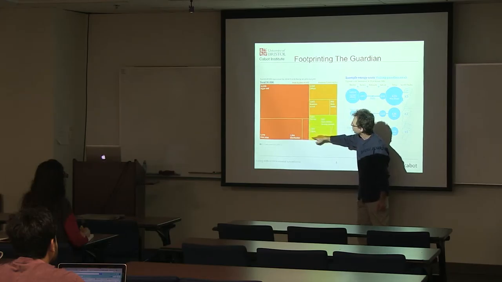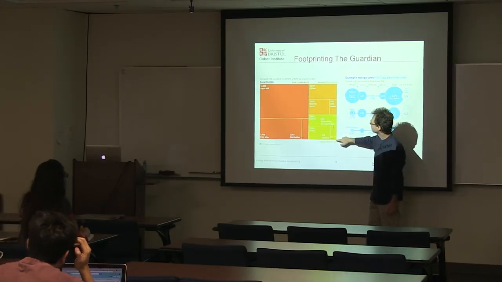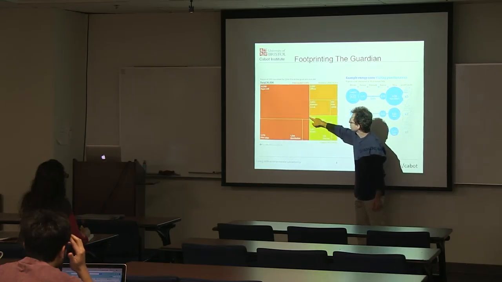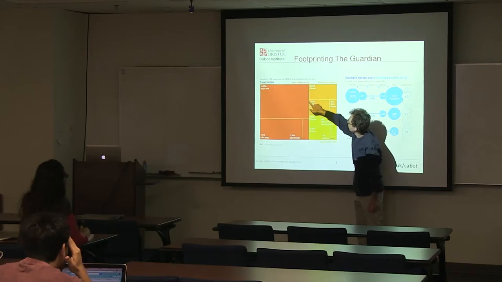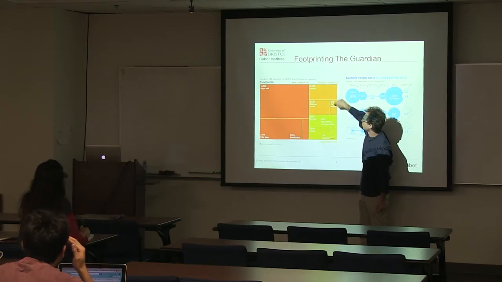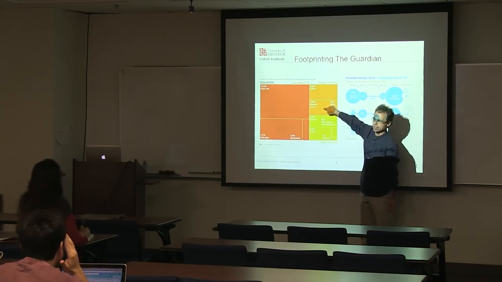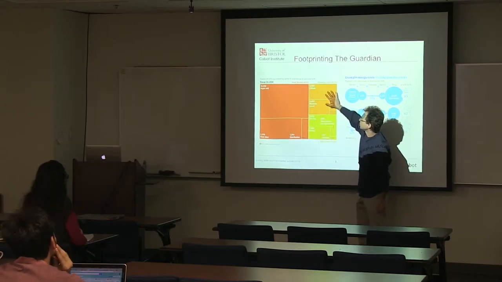It's interesting to see, this is for the Guardian. The Guardian is not really a video service. There's some video, but it's mainly web content. This is its digital footprint. And you see that is smaller than this part here. And this part here is the footprint of actually creating the news. This is mainly running the office data center and flying around the world to trouble spots. So you see that the digital footprint is slightly smaller than this.